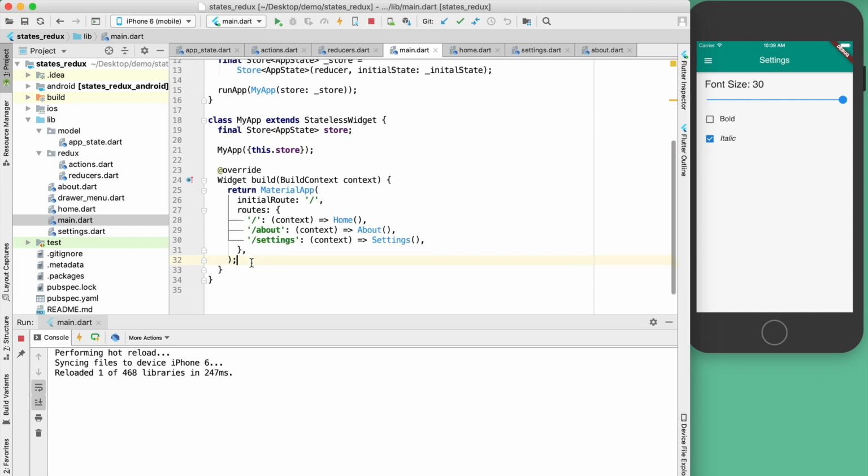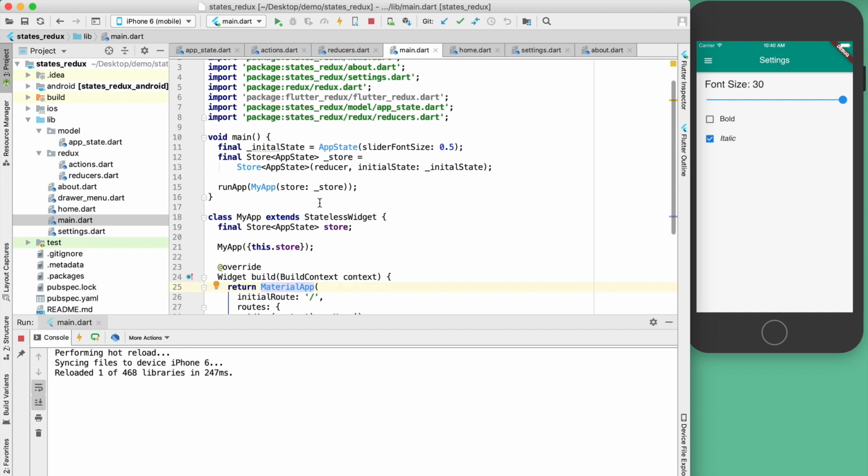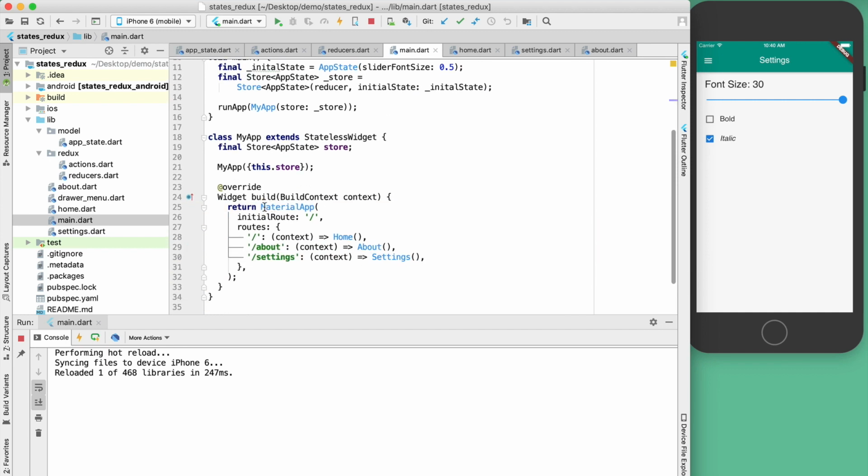But now I also need to make a change in here, the MaterialApp. MaterialApp is our root app or our root widget. So if we pass the store in here, all the screens can access it, right? To do that we have to use the StoreProvider widget from Flutter Redux. So let's do this.